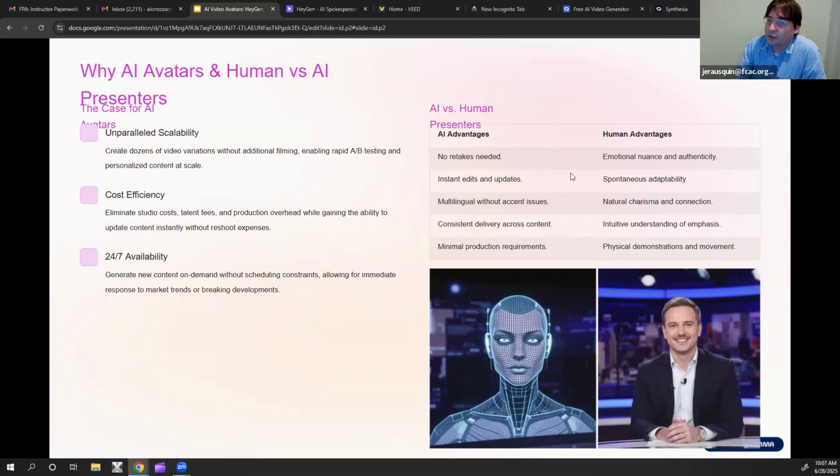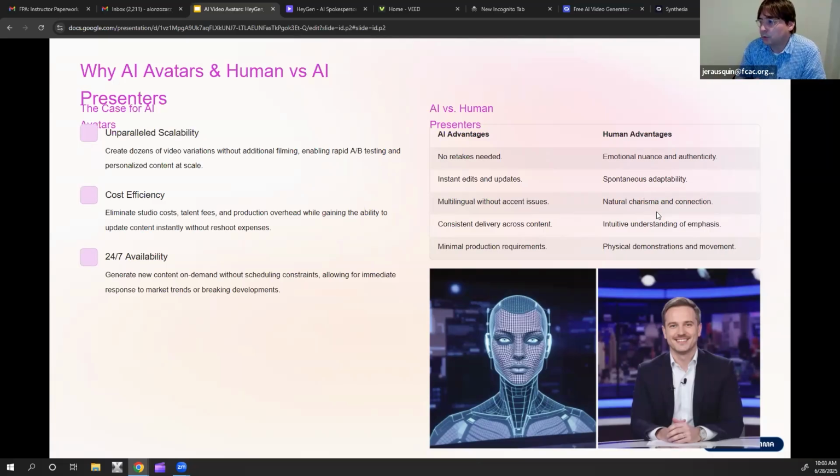With AI generated avatars, obviously there's 24/7 accessibility. You can log on to any of these platforms at any given time during your video production process and be able to create and generate the avatar for your needs.